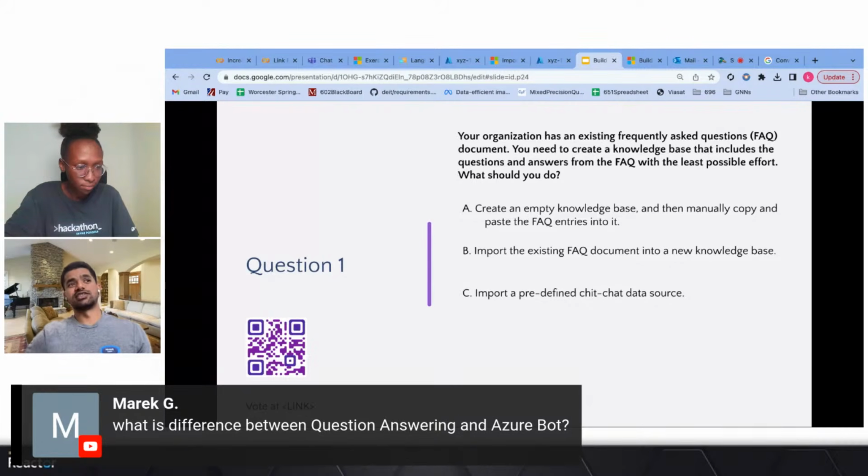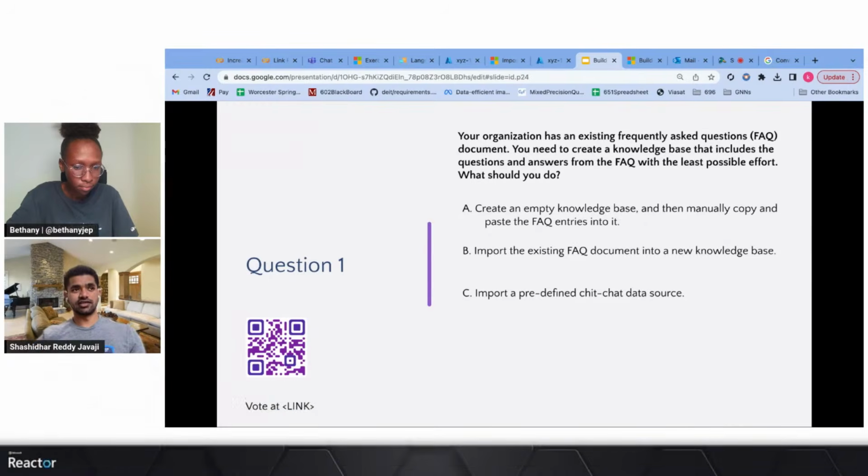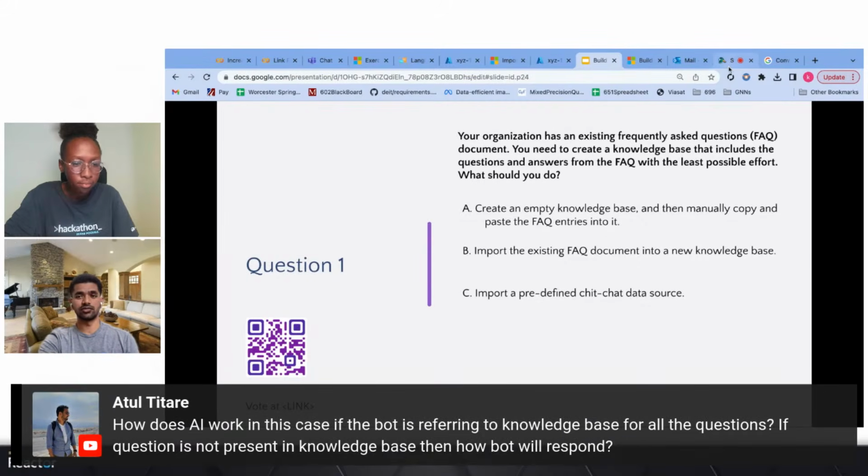But when it comes to question answering, the question needs to be exact, and you need to write multiple same questions and same answers for it. So that's what I am guessing your question is about. So that would be the difference if you want me to answer what is question answering and the difference between them. Yeah, I think that's also the answer. That's what the question was asking. I hope we've answered the question, Merrick.